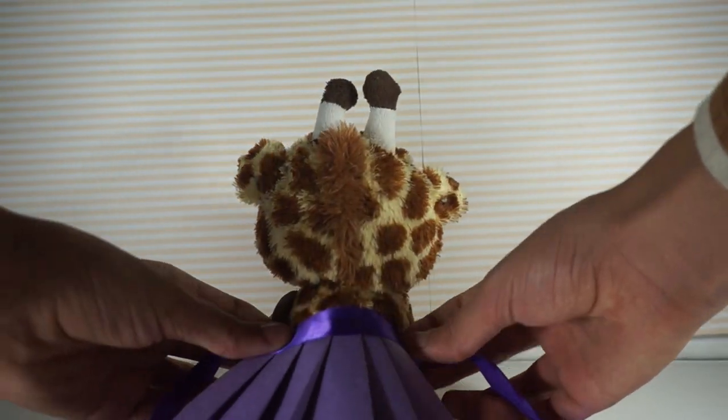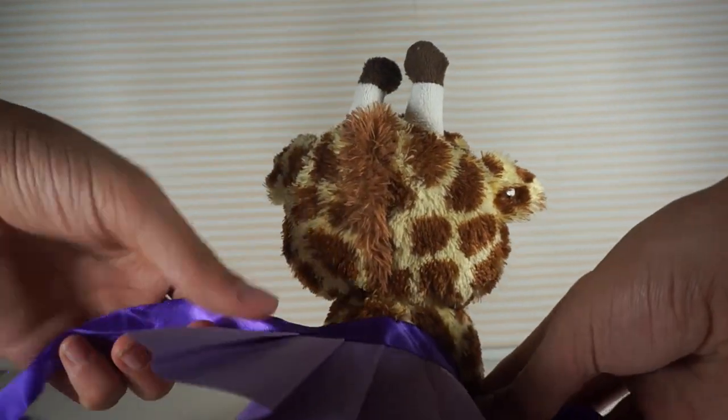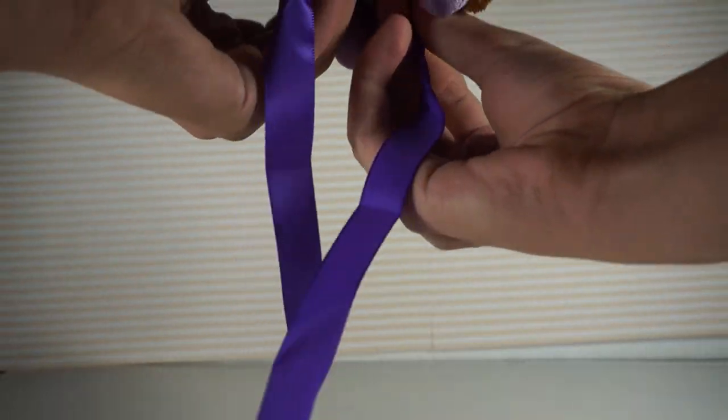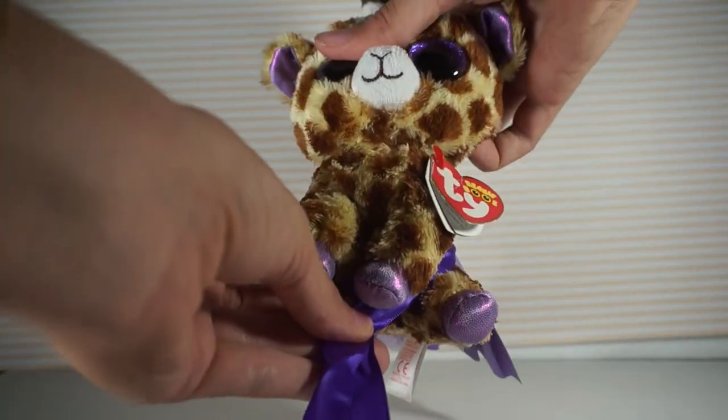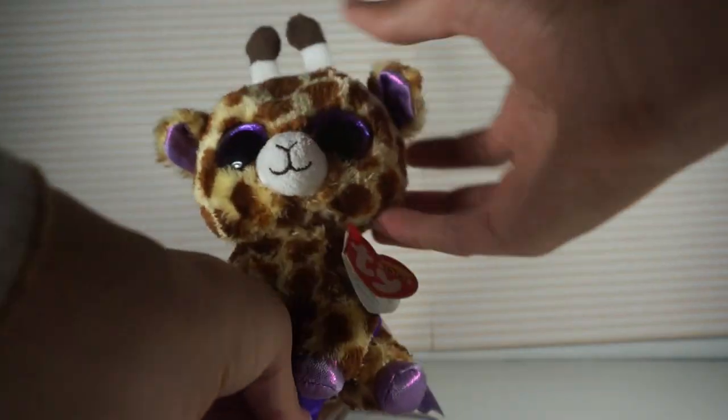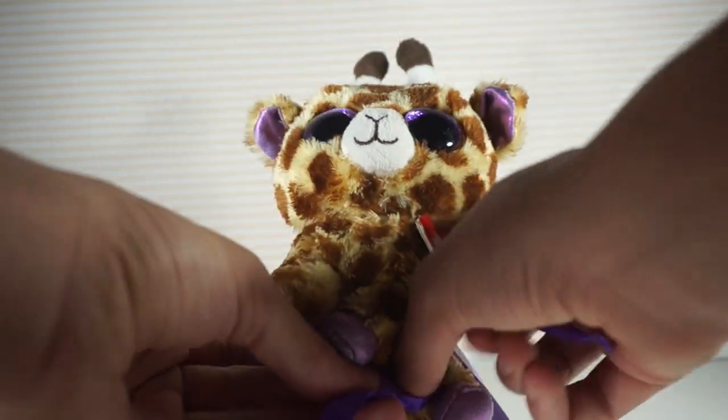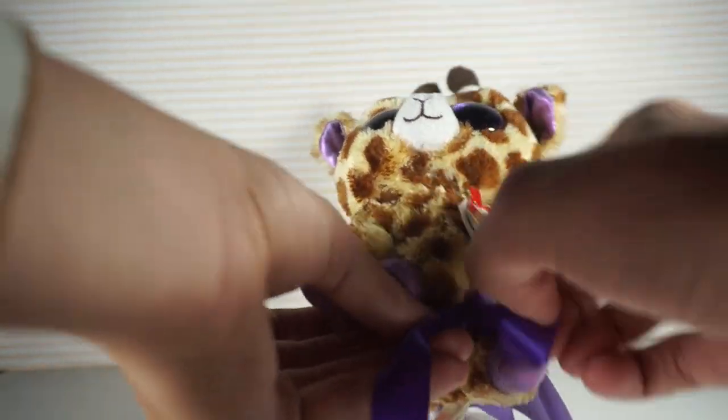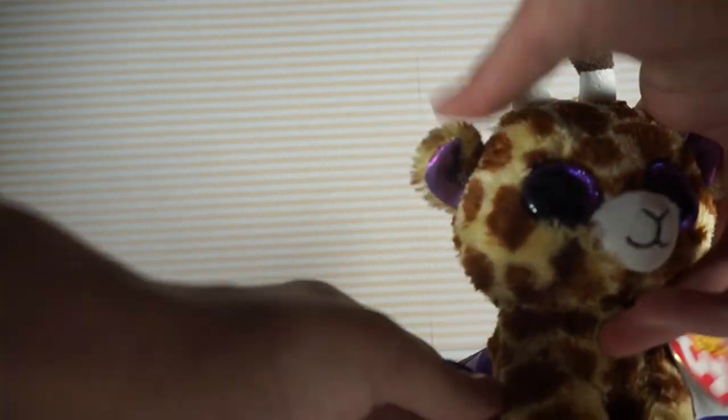So all you need to do is put it around their waist and then tuck the ribbon underneath their front legs and over their bottom legs and then tie it in a bow and I would suggest just cutting off the excess ribbon so that you don't have very long tassels. So let me just tie it around safari and here we go.